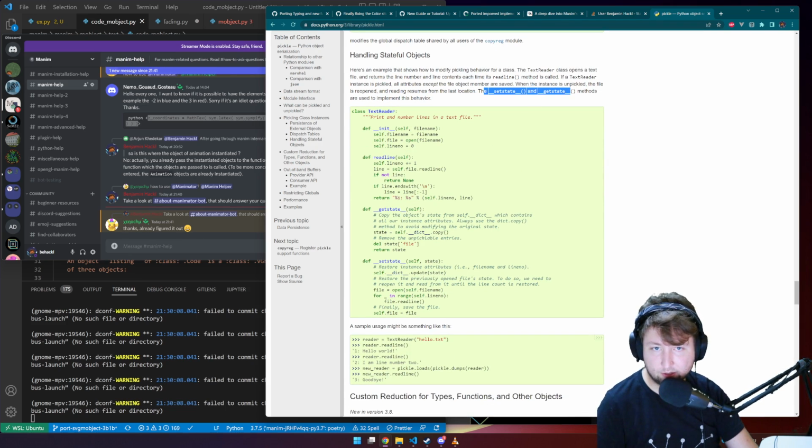The setstate and getstate methods are used to implement this behavior. Yeah, something exactly like this.